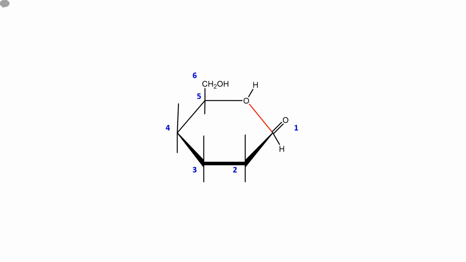Please note that this is not a complete structure and it is not a correct structure. I am simply showing the stepwise process of what took place. And so right here, this is showing what happened after the oxygen that was attached to carbon 5 shared its electrons with the anomeric carbon, carbon 1. When those two atoms shared those 2 electrons, a bond formed between them. The bond is highlighted in red to show how that oxygen and carbon 1 shared electrons.